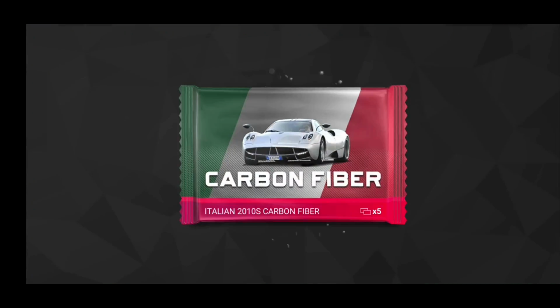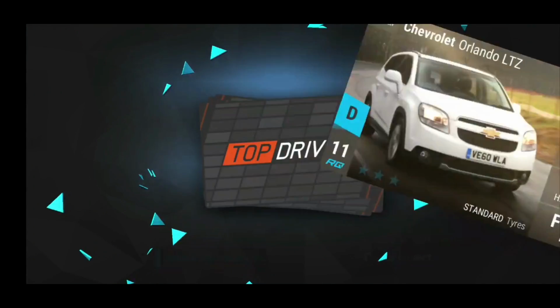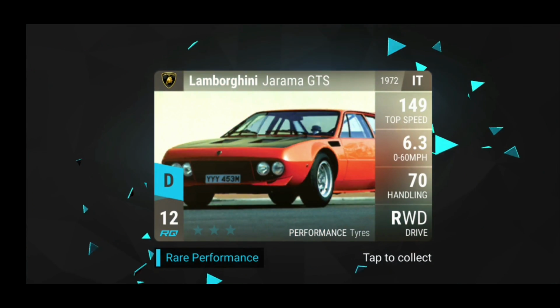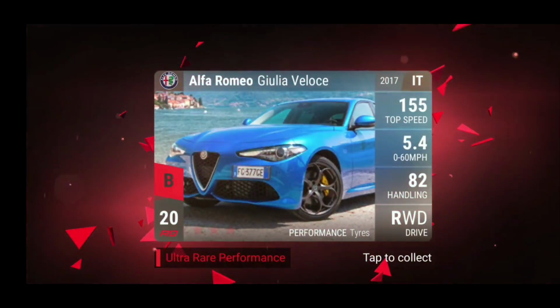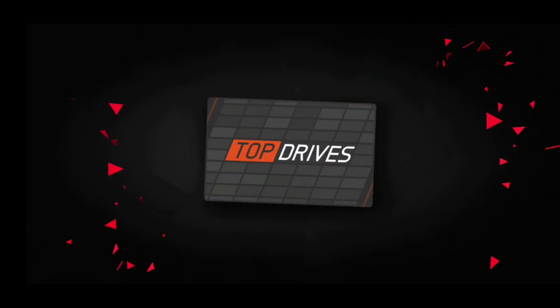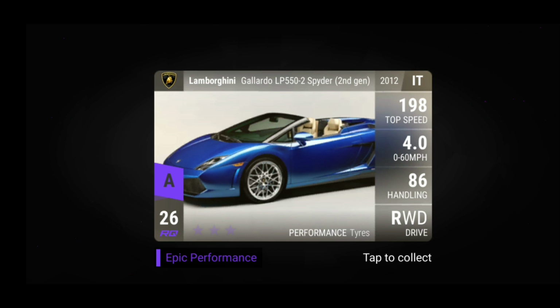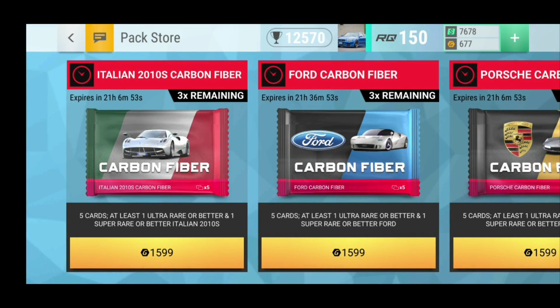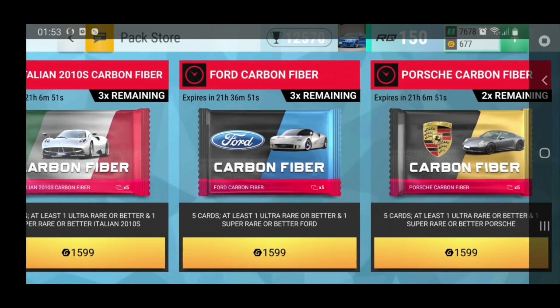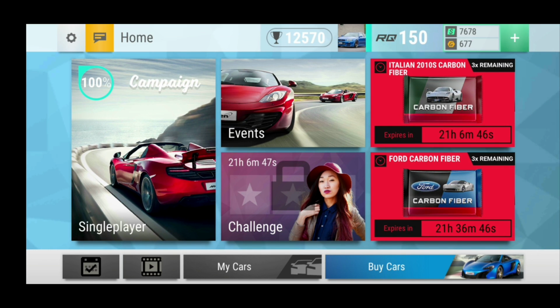Alright guys, final one. This is the 12th. I'm not doing more than 12. Let's see. Chevy Orlando. Jarama. Maserati Spider. Alfa Romeo Giulia Veloce, and ooh, another LP550. Okay, that's my 4th. I have 4 of these now. That's actually gonna help me. Nice. Okay, that's nice at least.